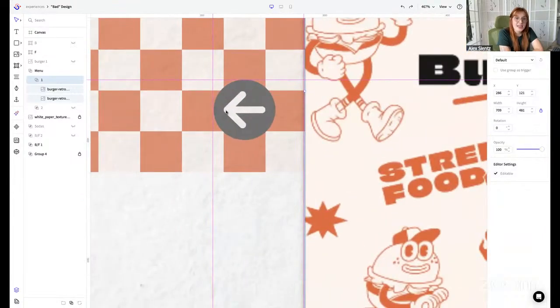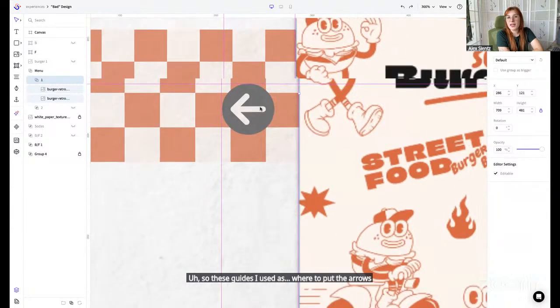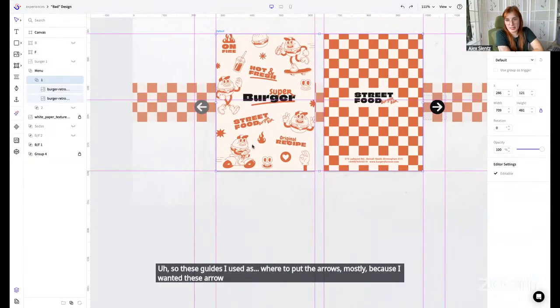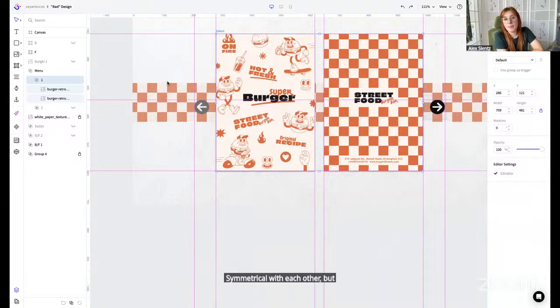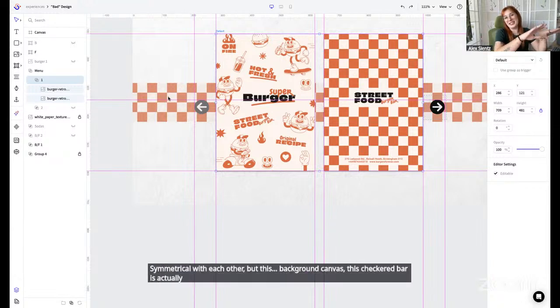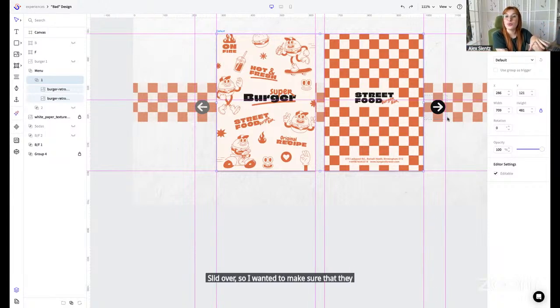So these guides I used as where to put the arrows mostly because I wanted these arrows to be symmetrical with each other, but this background canvas, this checkered bar is actually duplicated and it's slid over. So I wanted to make sure that they were an equal distance away from each other.